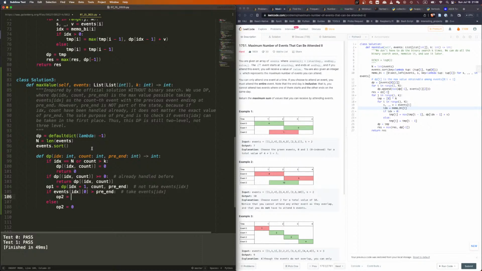We have to take this one. Then where does the not take place? Because dp index count is to take this, right? To take it, we have to take it as the count. Right? We have to take it.